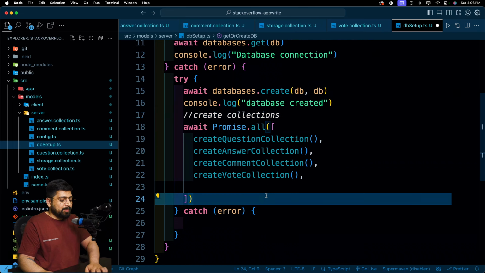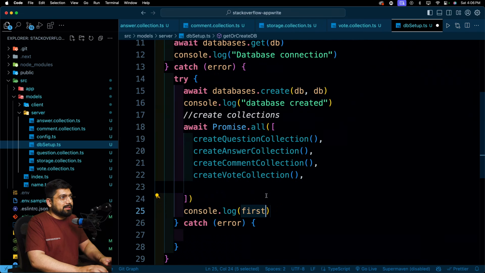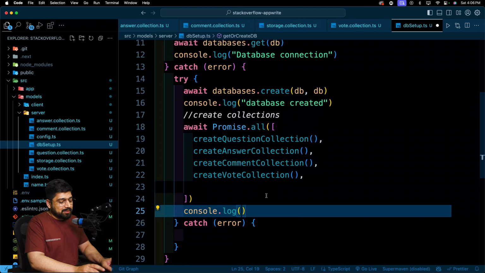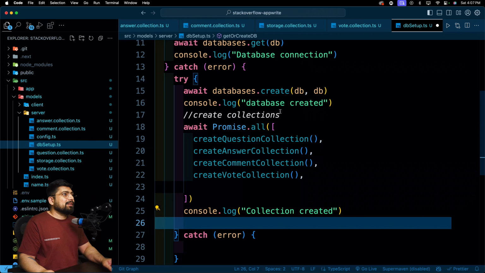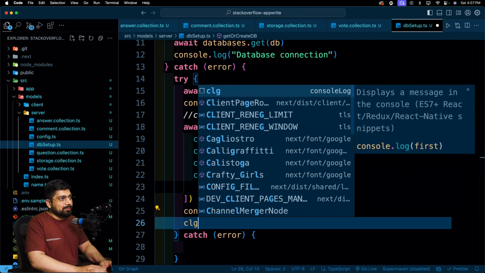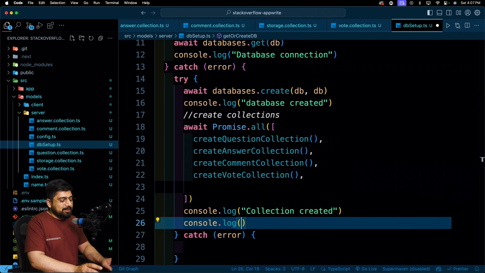There we go. At this point, we should have a console log that collection is being created successfully. Collection created. These console log messages are your best friends. All right. Once this is all done, I think we should have the database connection as well. So should be all good. Console log, and we'll be saying database connected.